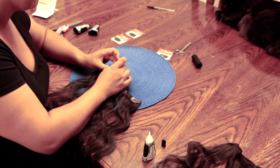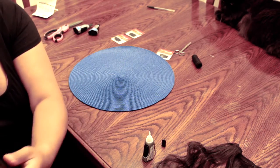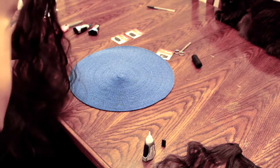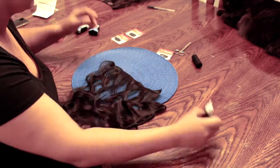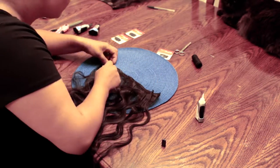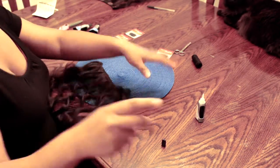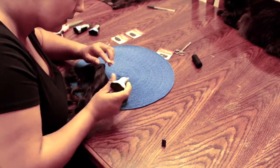Here I'm going to show after all 4 are glued on. That's how it should look, 4 across the top at the left. And then I am just going to speed this up to show you that I just repeat my process. It's not a big deal at all. It's actually quite easy and quite affordable because the super glue costs practically nothing. I think each super glue was about $3 a bottle. So $9 and extra weave that I had laying around and $4 clips, I am set to go.